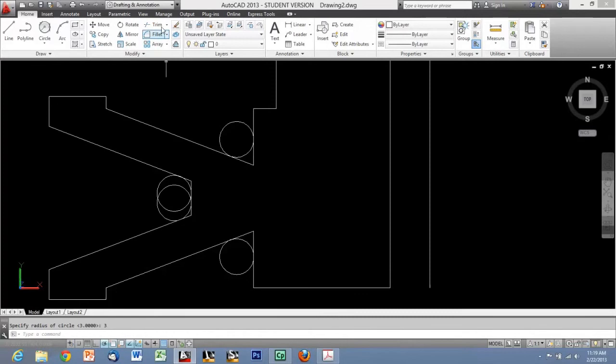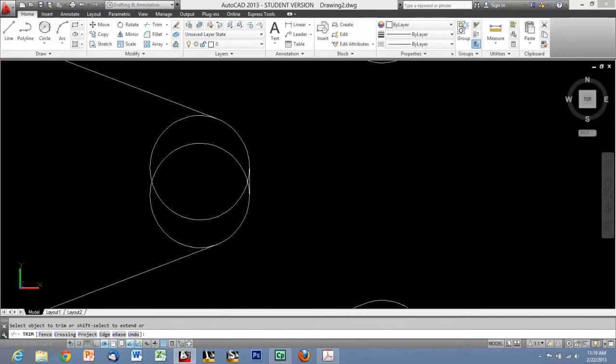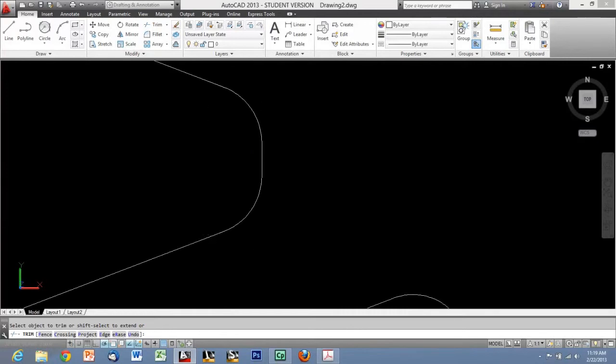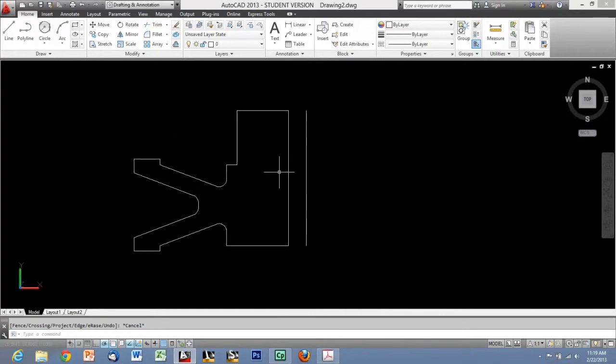And what you can do at this point is just use your trim tool and trim away what you don't want. And you may have to zoom in on this part to get it right. It can be a little bit tricky. Or you can do them one at a time if that helps. There we go. So we should have the completed profile now.